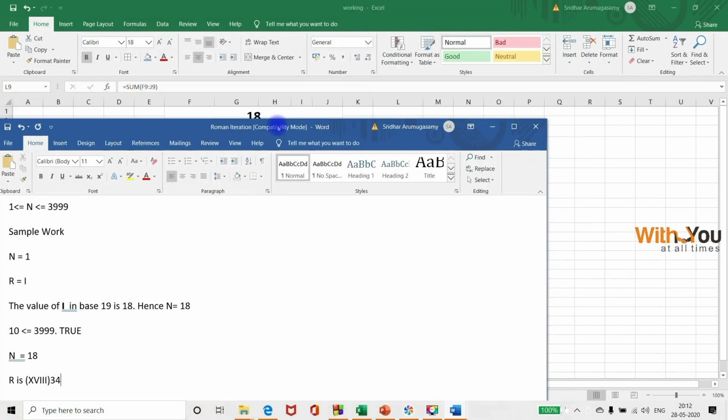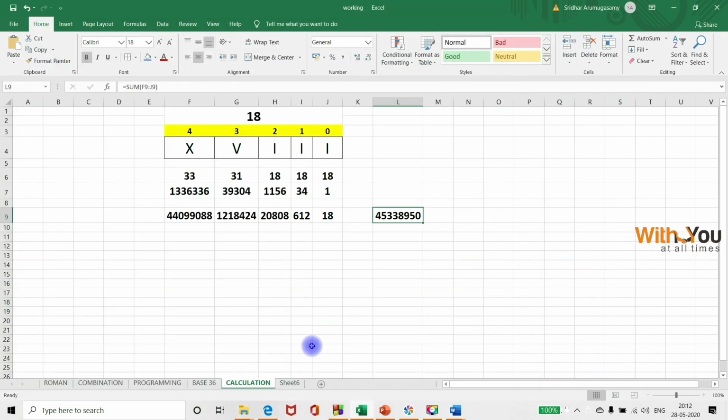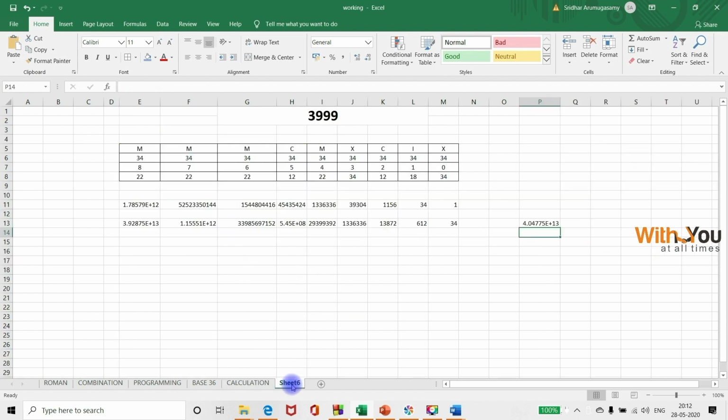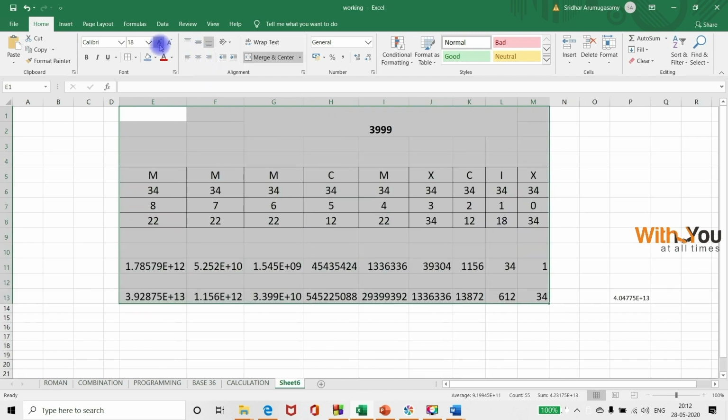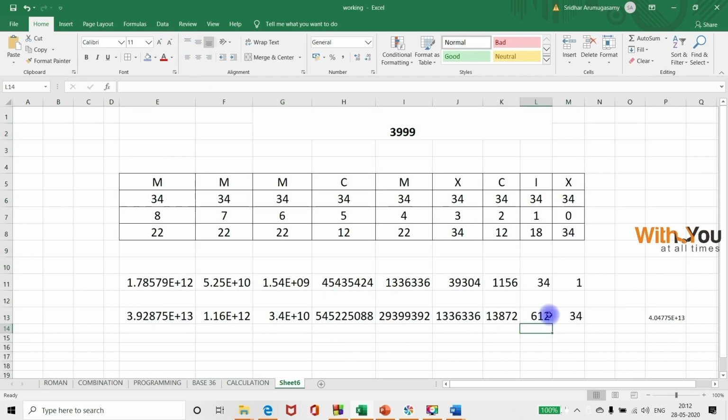Now, I have also shown you a calculation here. Let me make it a little bigger. For 3999, if you remember, it is MMMCMXCIX.